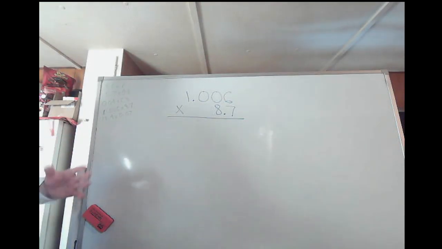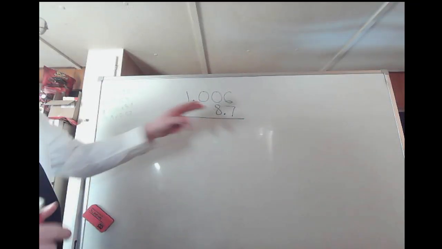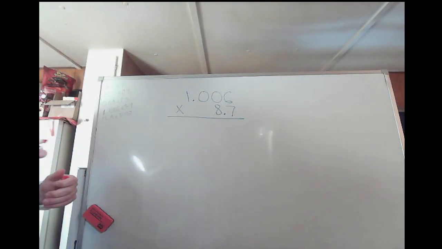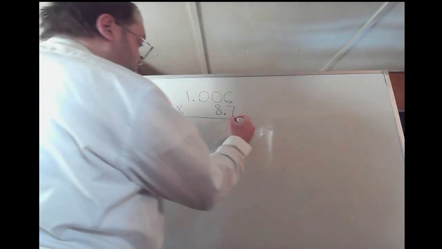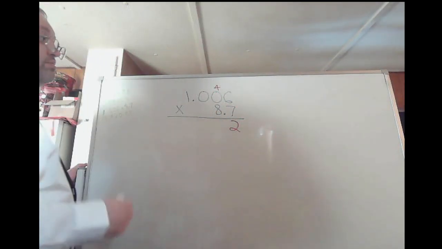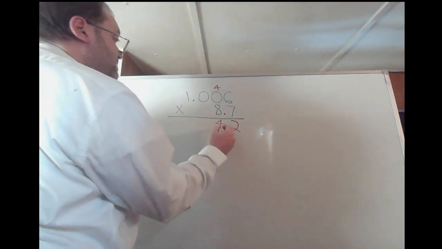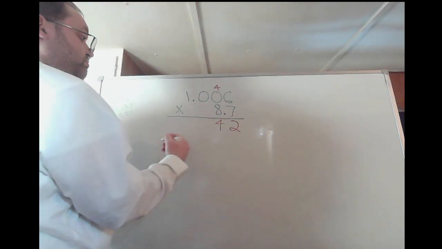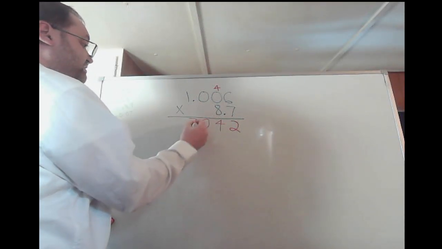And then again, go ahead, ignore the decimals. Just pretend the decimals aren't there and do your multiplication. So 6 times 7, starting there, is 42. Keep your 2, carry your 4. 7 times 0, that's 0 plus 4, that's going to be 4. 7 times 0, that's going to be 0. 7 times 1, well, that'll be 7.